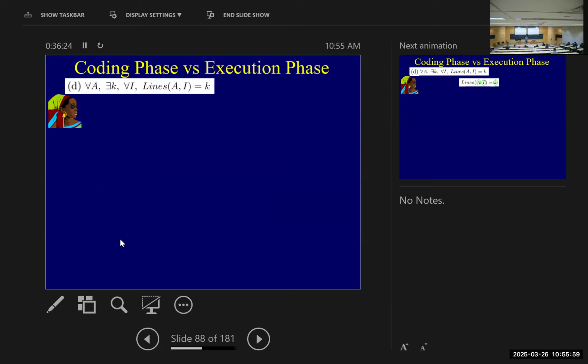Okay, here's another one. I think we kind of did this one already, right? This mapping between algorithms and lines of code. This one says, you give me an algorithm, I can find the number of lines of code, right? But really, we've never had a for-all algorithms before. This is our first time I put a for-all algorithm. What am I saying? Every algorithm has some number of lines of code. Before we were saying there exists an algorithm that has a number of lines of code. Now I'm telling you more: every algorithm has some number of lines of code, right?